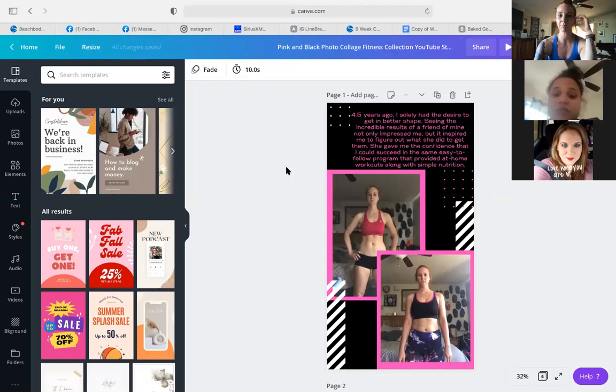They're simple, and they break up the stories that you do. So it's not always just you talking or showing your workout videos. It's something that people can see and read and connect to. So it's a good mix of everything that we're sharing in the stories, because otherwise it just becomes all white noise.